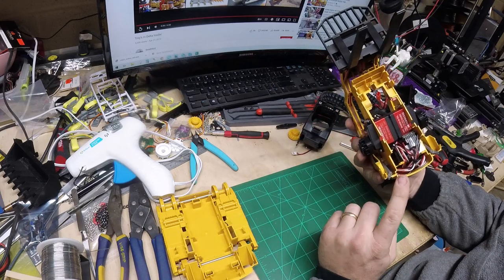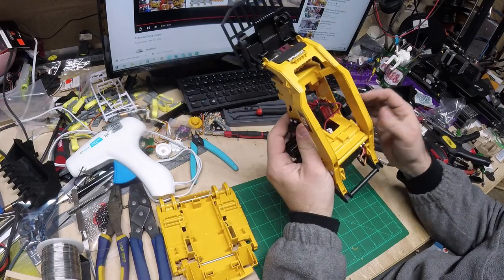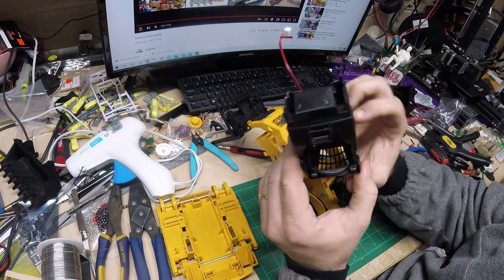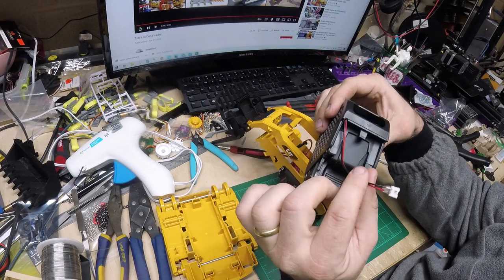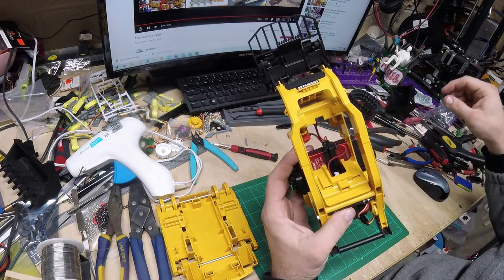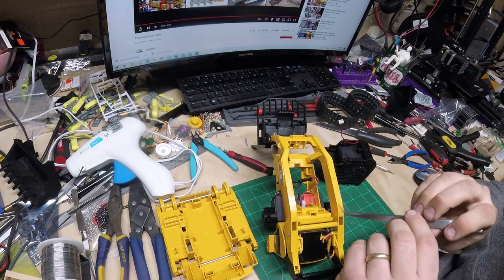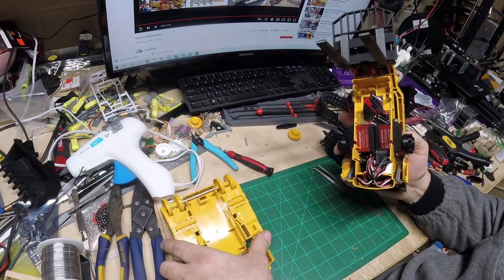What's nice is all of the electronics are on the top half, so once you separate it, you can get to all that. I did get the LED lights installed in the cab. Just put two white lights in there, and used hot glue to do some wire management. Made a hole in the back there and put a little connector on there. And so I have a port coming out here for the front as well. So let me plug that in before, actually, you know what? I'm gonna put the bottom half together before I put that on.